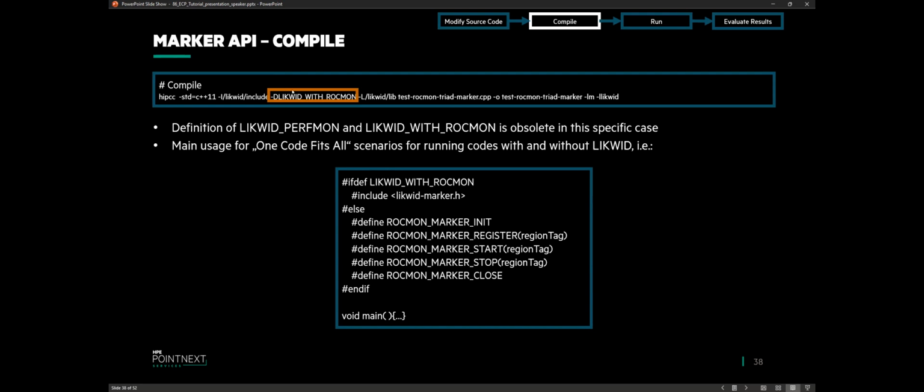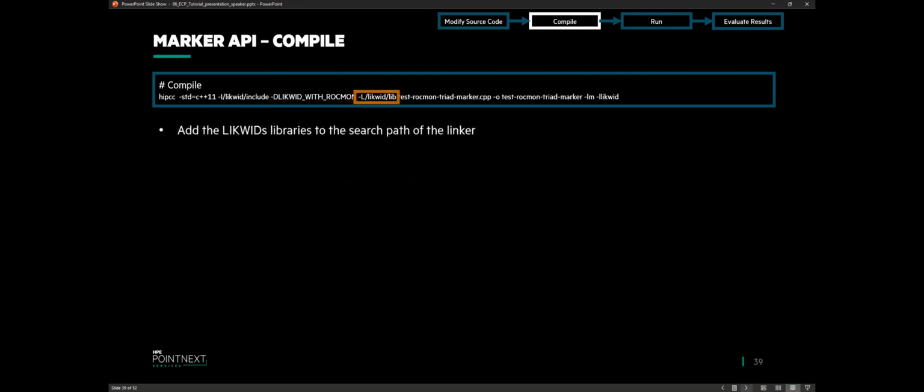So that's why I've put this definition of this variable in place. And then we have more libraries to link against.